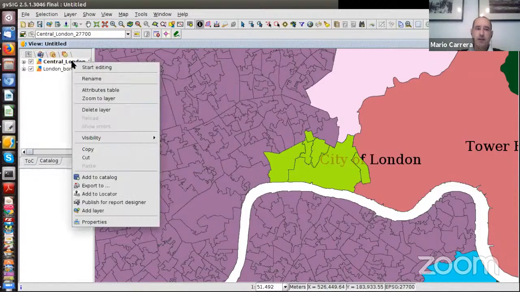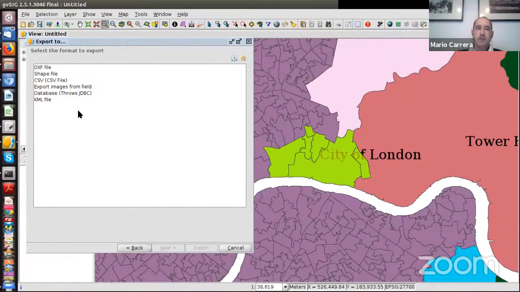So secondary button on the Central London layer, we press export to. We can export to DXF file, to shapefile, CSV, image, KML, database, to PostGIS, for example. And we are going to select shapefile, the same format.